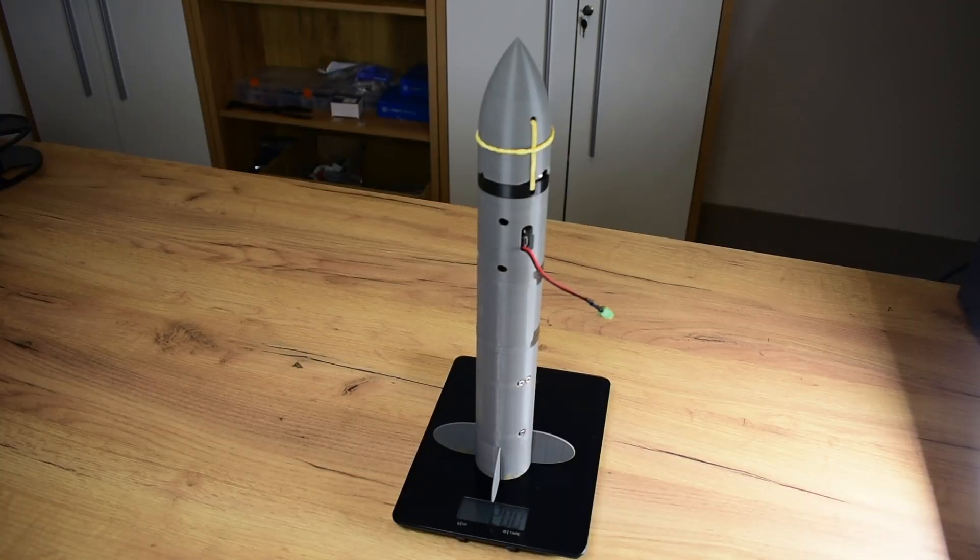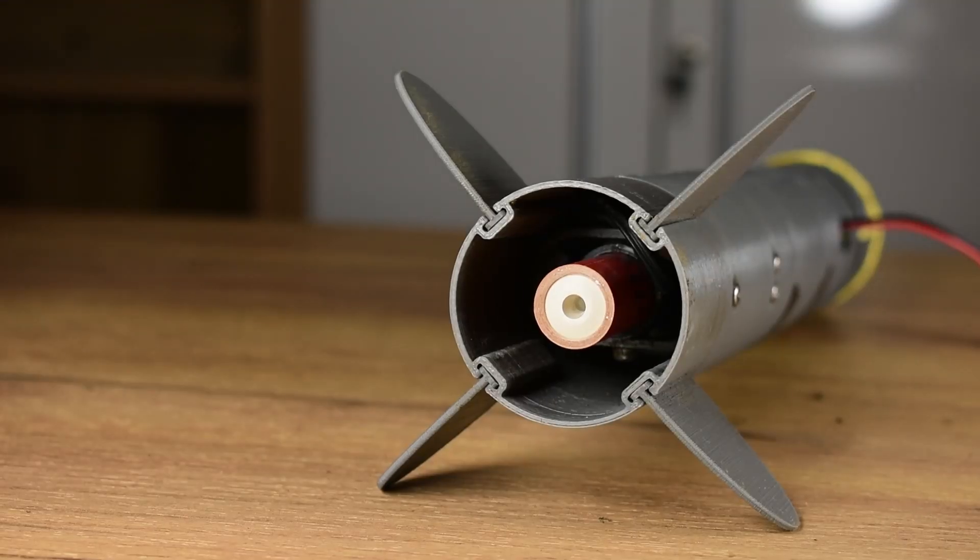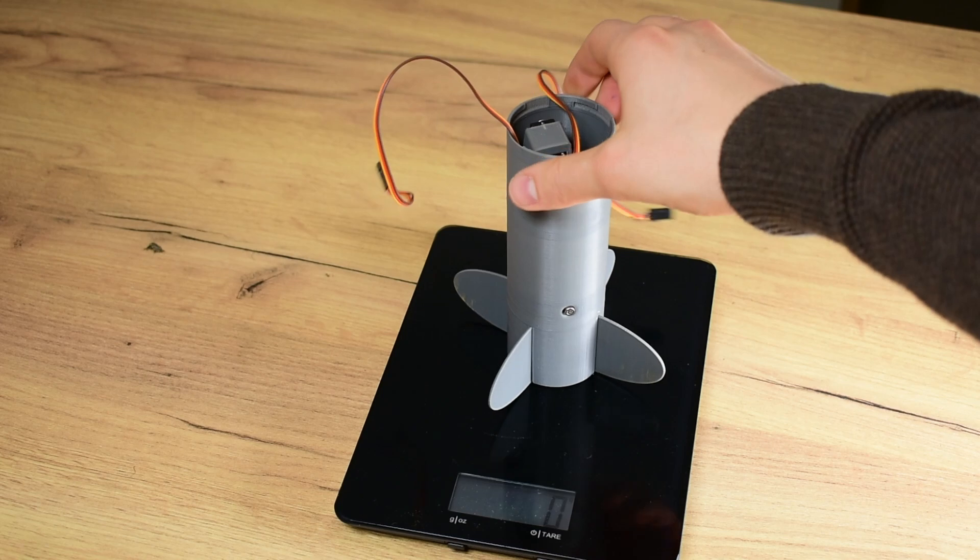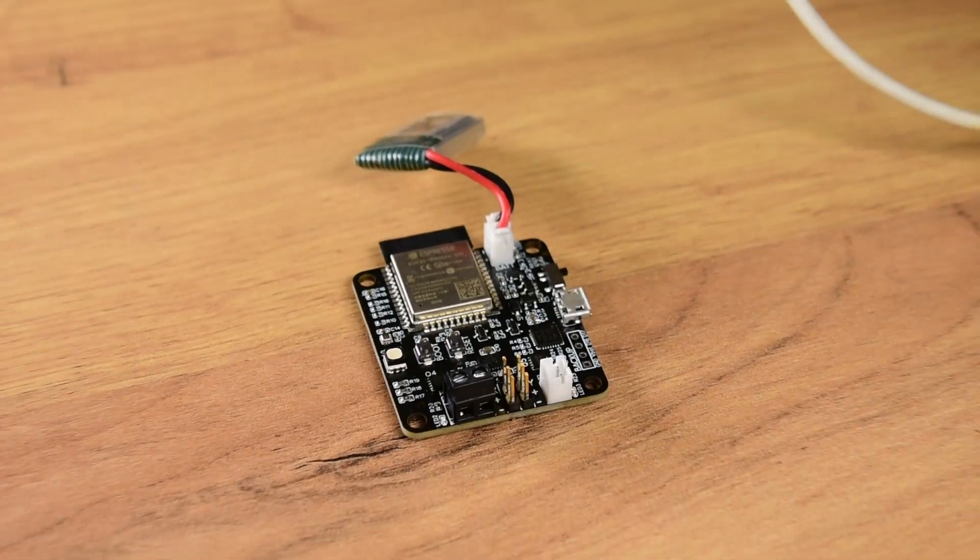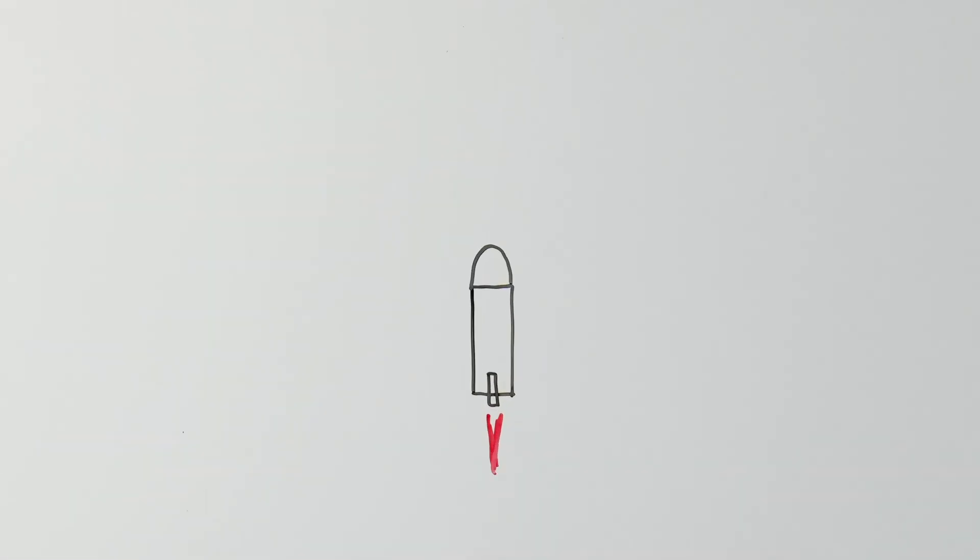For this project, we used our trusty Buffalo Mini rockets, which are thrust vector controlled, lightweight and equipped with a tiny 10-gram flight computer. These rockets are designed to stabilize themselves mid-flight by steering the engines.